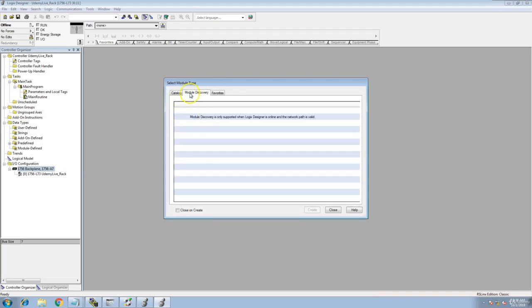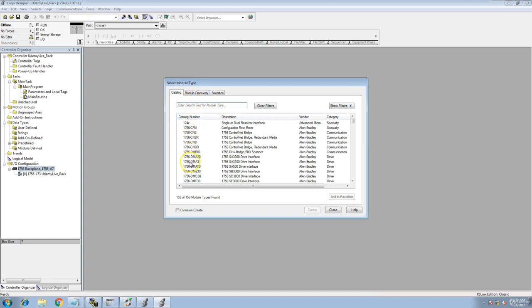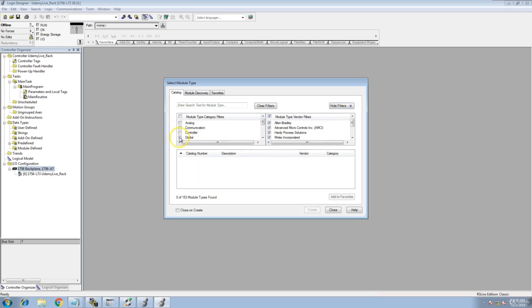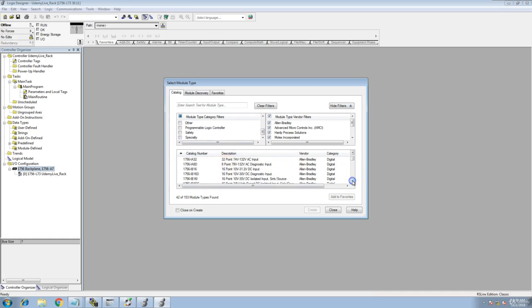The module discovery does not work at this point because you're not online with it. So you would have to come in here and show the filter. What you can do is, if you had a digital input, select the digital inputs and then find exactly which model you have.